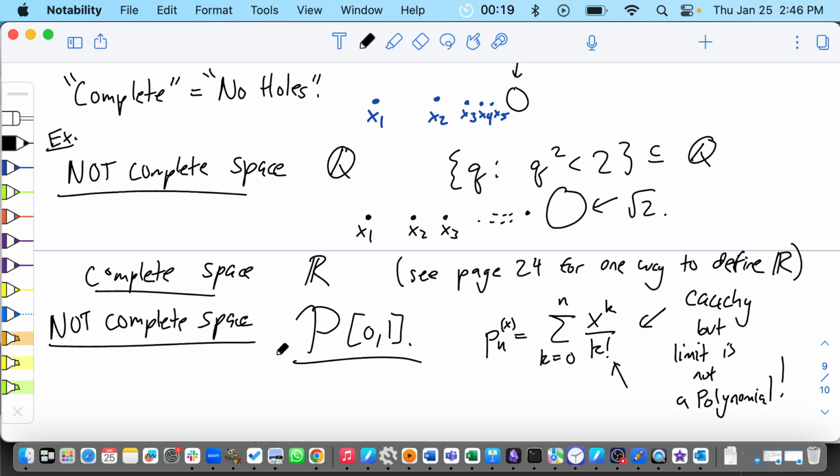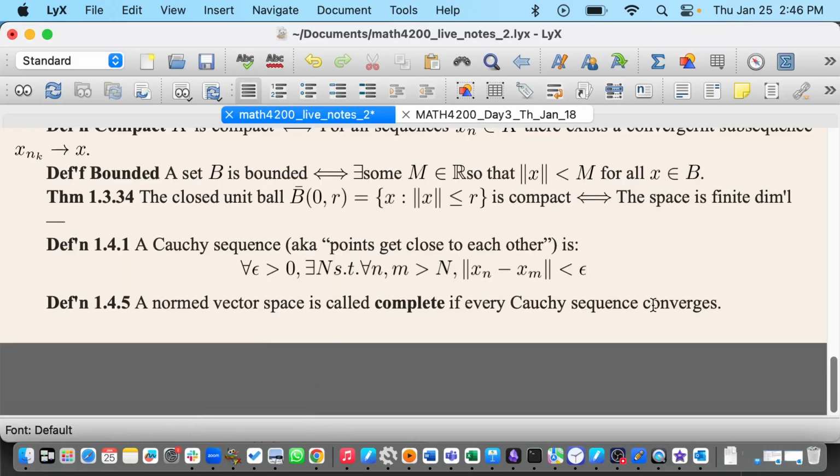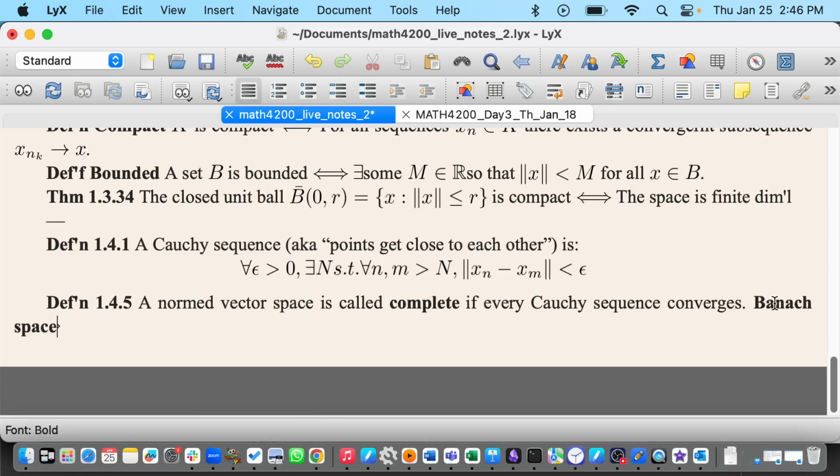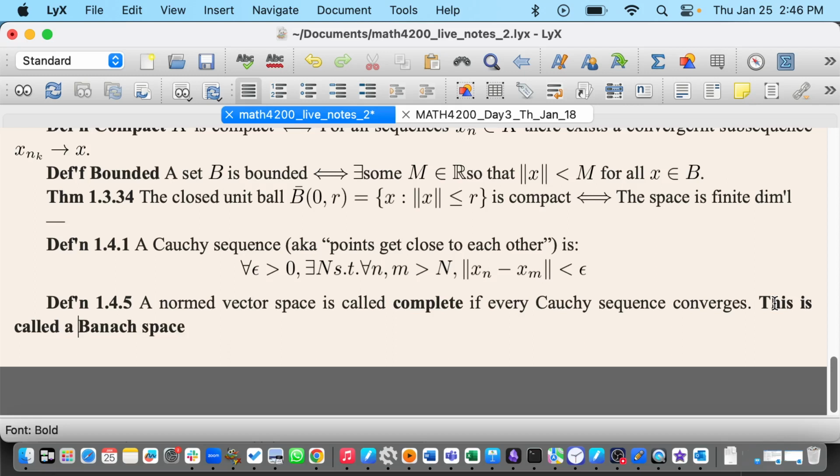Okay, so that was from last time. Let's go back to the important definitions. When a normed vector space is complete, we give it a special name. That name is a Banach space. Banach was a famous mathematician from the 1900s. I guess it's a silly name. We could have just said complete normed spaces, but like Cauchy sequence, we named it after some guy.